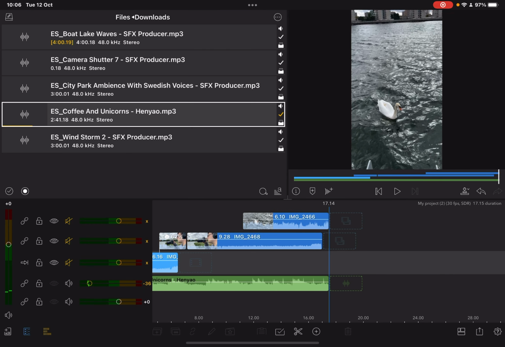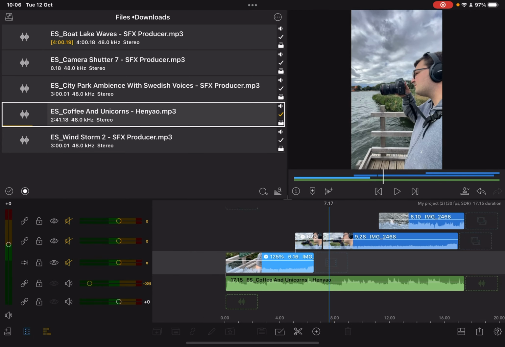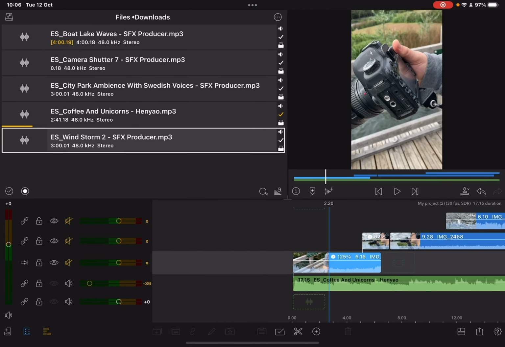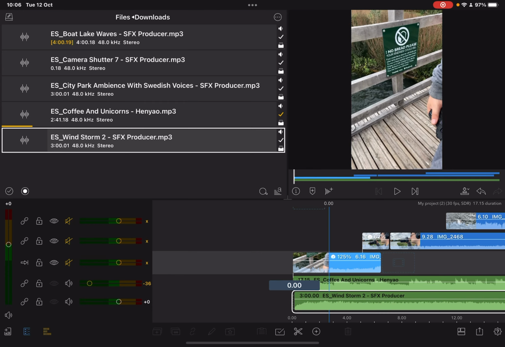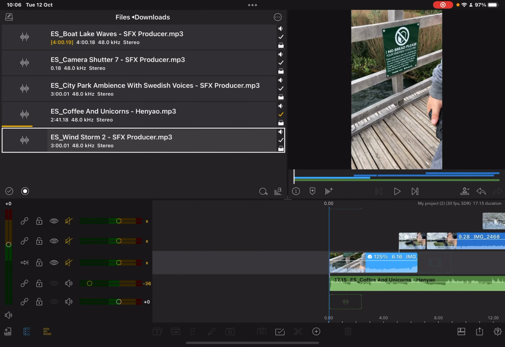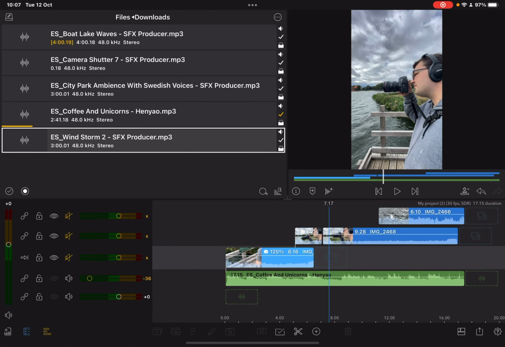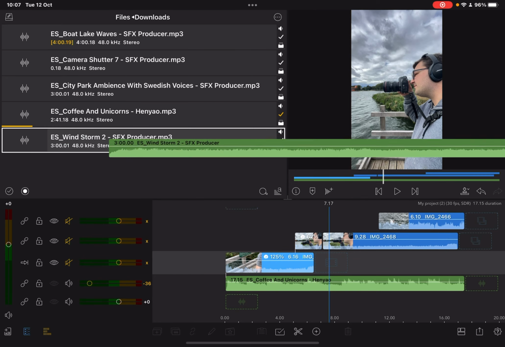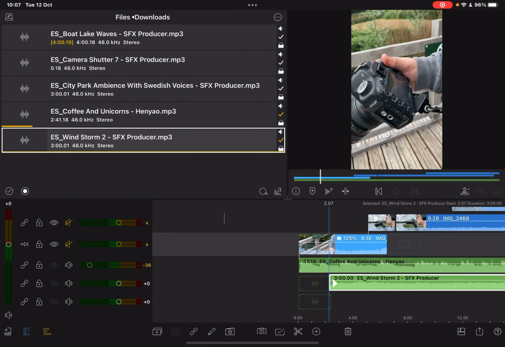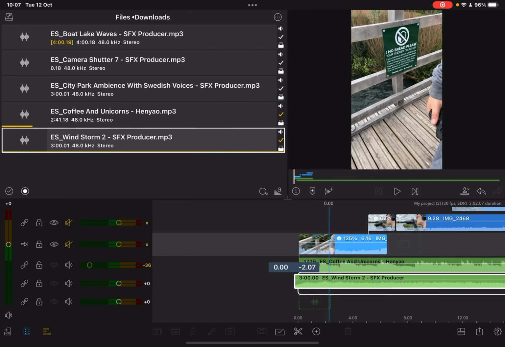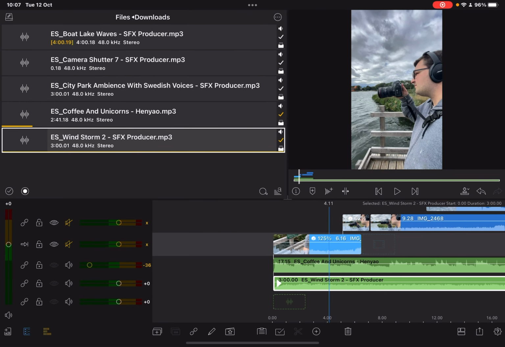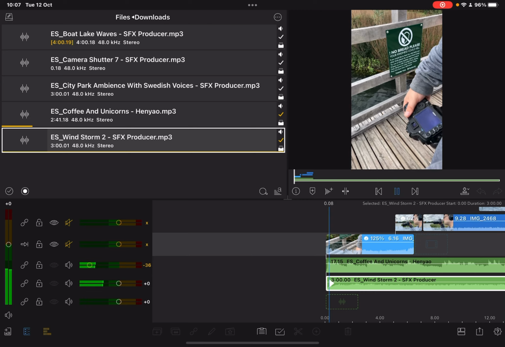There. Now that is exactly what we want. That looks pretty damn good. The volume seems okay at the moment. Then we'll get in the wind just here. We'll put that... apparently not there. Then we'll get the wind and we'll just put that there. Like that. And we can have a look at that.